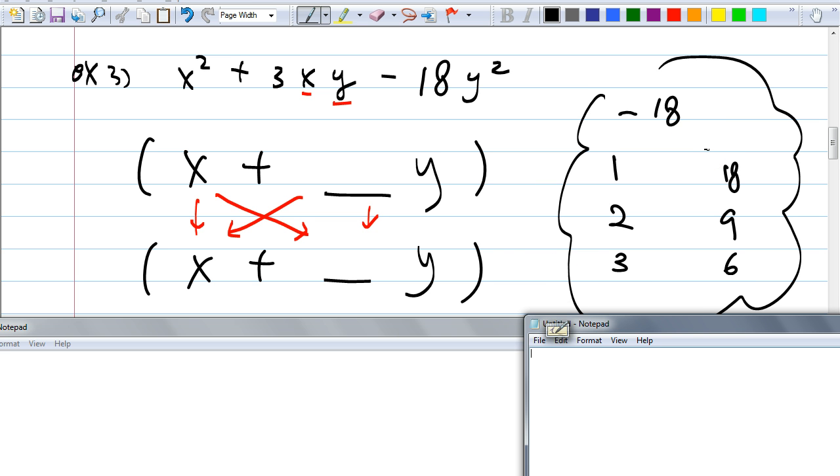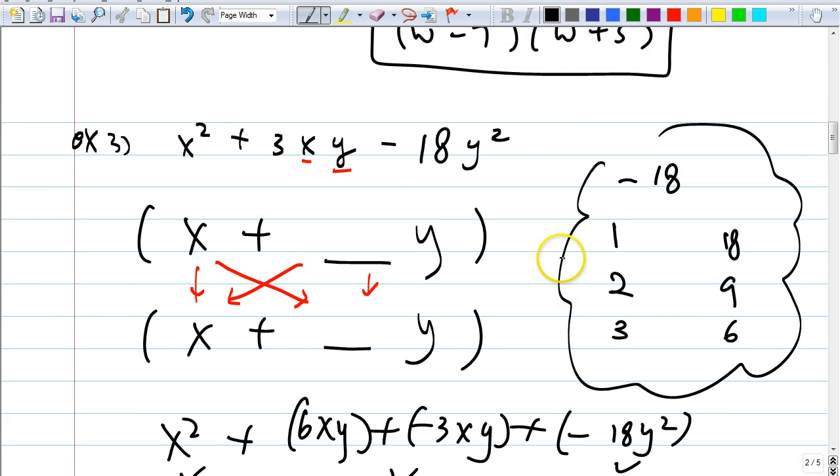Now that we're used to this, we're just going to write down the ordered pairs, just knowing that one of them has to be negative. Does that make sense? So now you just have to choose which one goes in. Go ahead, everybody try. I'll wait. How about Libby? What do you think? X plus 6y, x minus 3y. How many people agree with Libby? Very good. She is correct. So we need x plus 6y and x minus 3y. Let's see if it works, okay?